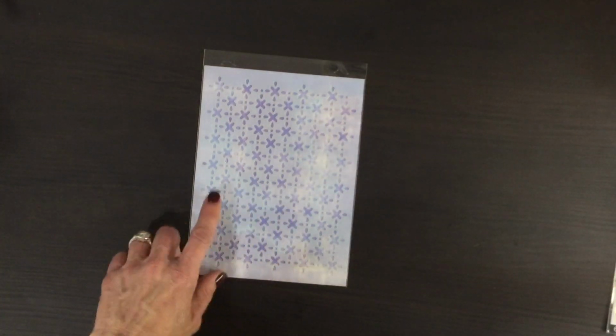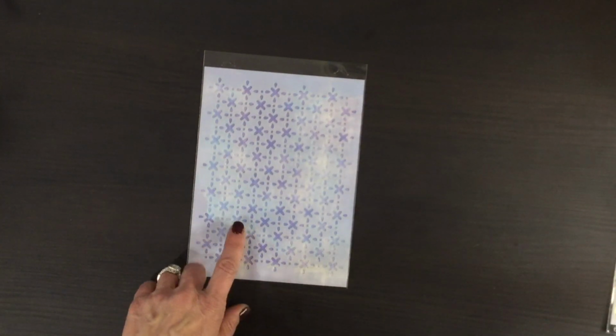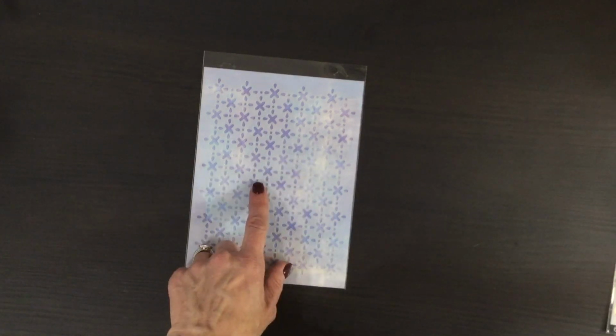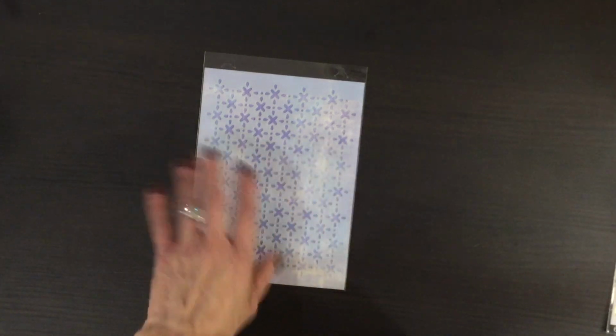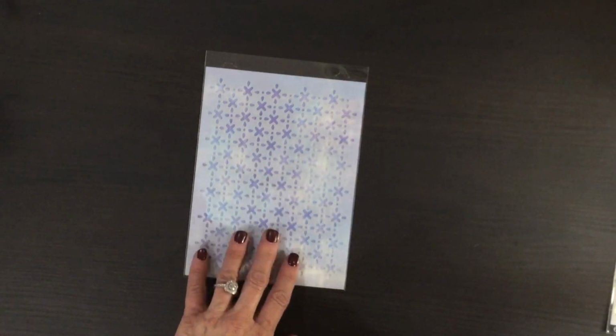This month we received this stencil. I love the way this stencil has stitching on it. I think that goes so well with the dress forms and the other sewing related images on the pattern papers.